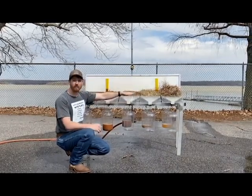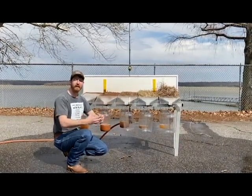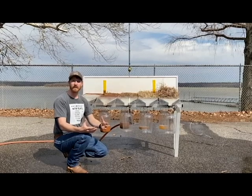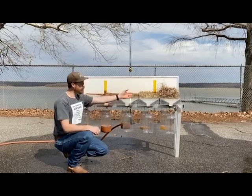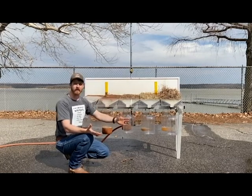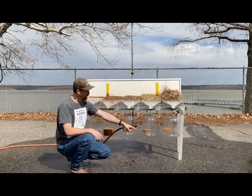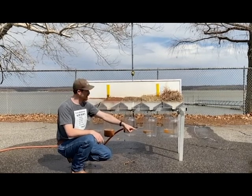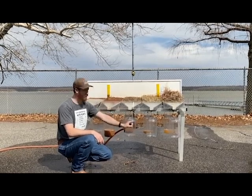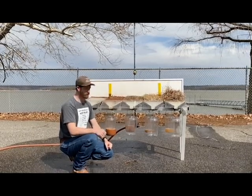The earthworms and the microorganisms that live in the soil can open up tunnels and dig pathways so more water can soak in. So we can grow more cushiony grass that we don't have to spend near as much money to upkeep. And we have a lot cleaner water leaving our house that ends up in a lot cleaner stream and a lot cleaner lake that we can all fish and swim and enjoy.